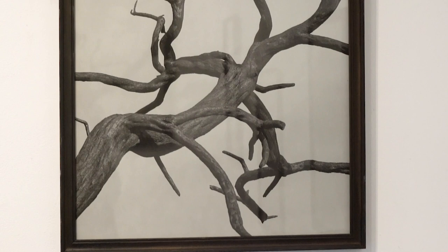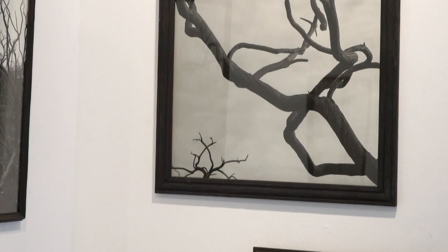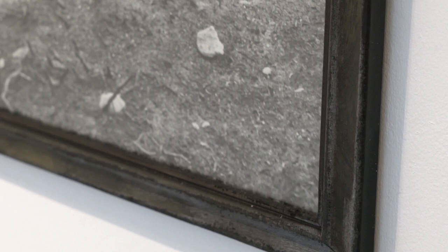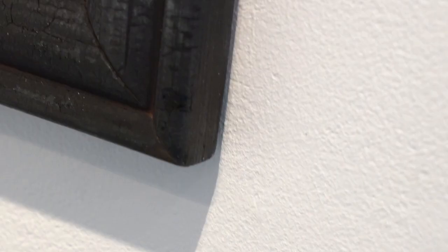For example, the images were printed on a Japanese paper called Awagami, which is in most cases a bamboo-based paper. It has texture and comes from a plant-based background and substance, as opposed to a plastic-coated paper. When it came to framing the work, it made sense to look carefully at what frames I could use in a sustainable way, and rather than getting pristine wood cut and made to fit, I sourced some second-hand frames.